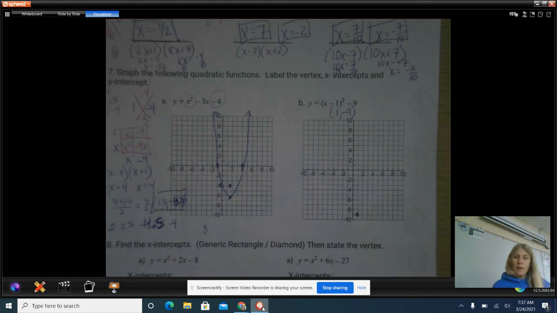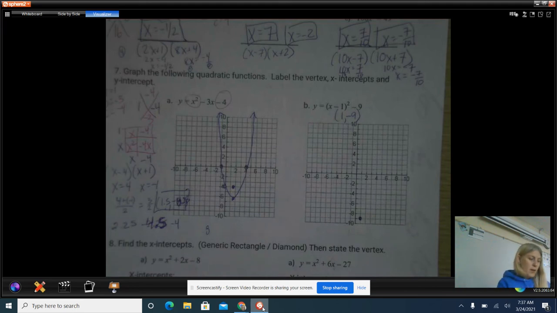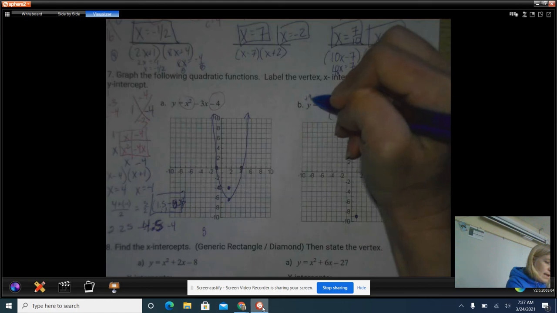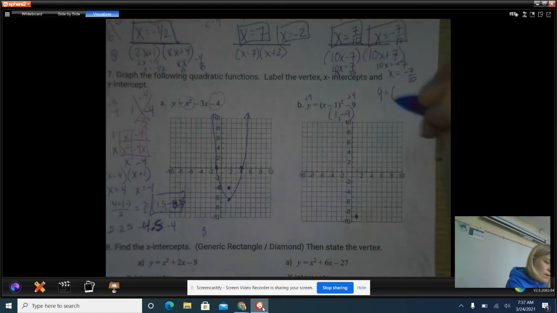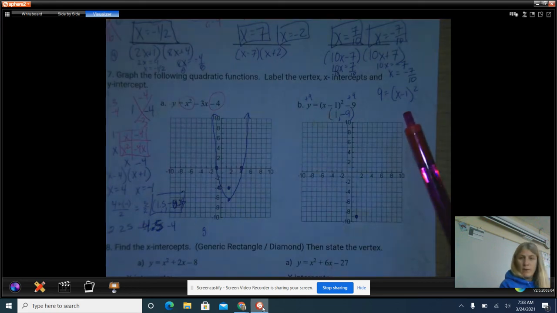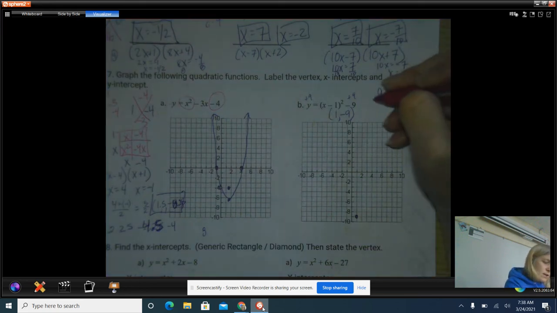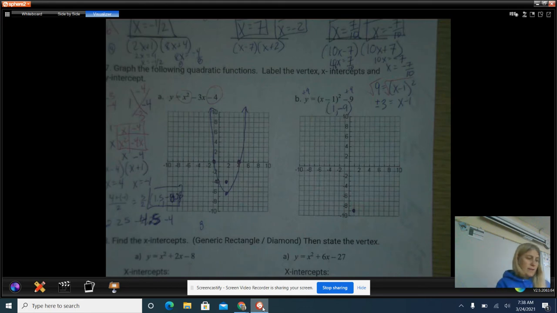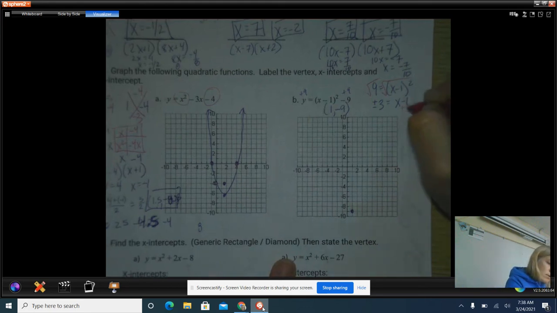Okay, now we're going to go ahead and solve for x to find our roots. So we're going to add 9 to both sides, and we get 9 is equal to x minus 1 squared. Because our x minus 1 squared is isolated, we're going to take the square root of each side. And we have x minus 1 is equal to plus or minus 3. Remember, when we take the square root, we need to have both the plus and minus. We're going to add 1 to both sides.